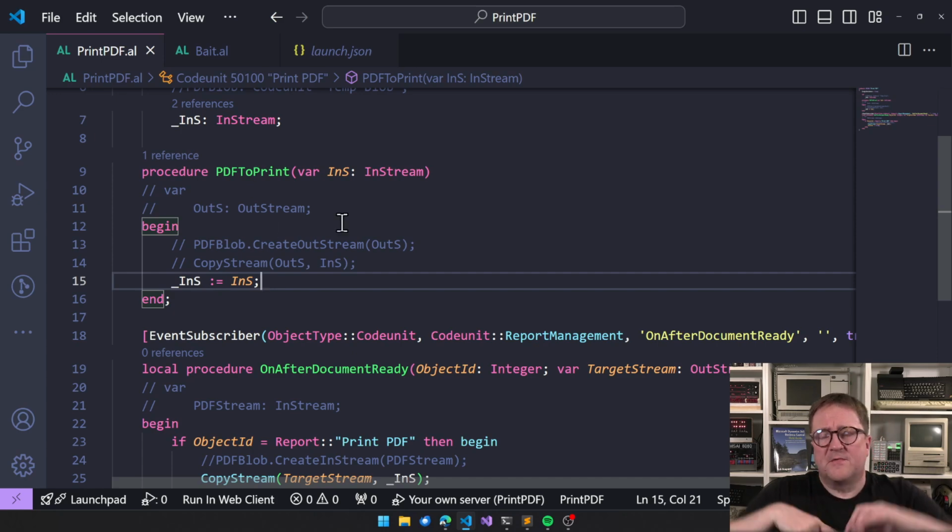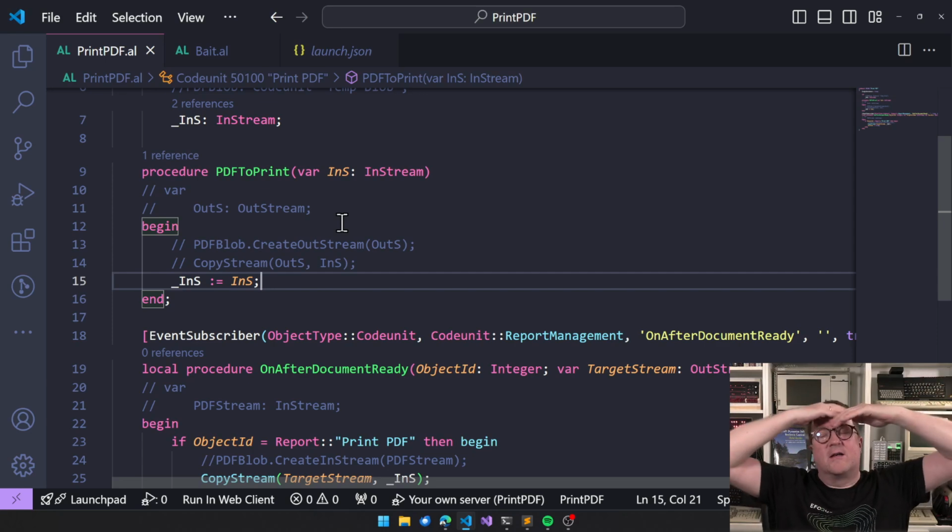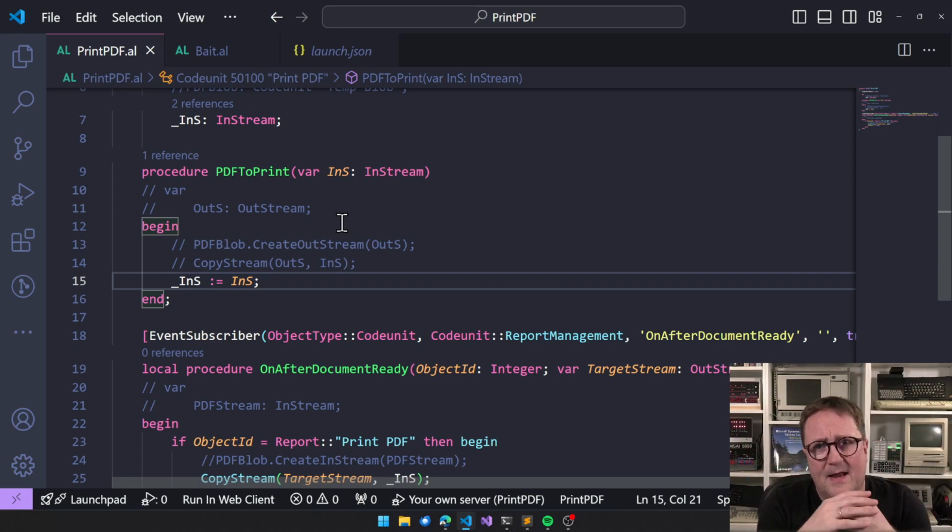So okay, this is based on .NET, right? At the end of the day, the Business Central server runs .NET, and as long as there's a reference to a piece of data, that piece of data is not garbage collected.